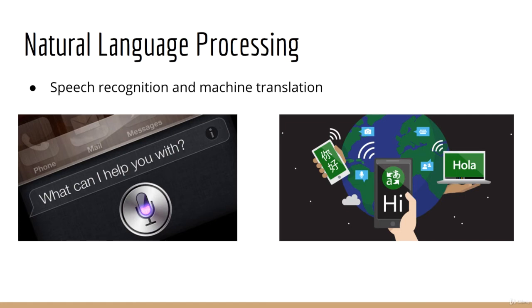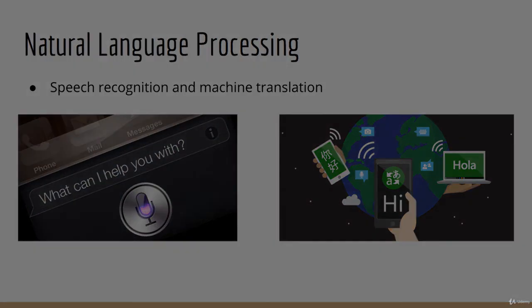Deep learning powers state-of-the-art natural language processing applications, such as speech recognition and machine translation. So whenever you talk to your phone and it figures out that you want to say, order a pizza, or set an alarm tomorrow for 6 a.m., that's speech recognition using deep learning in action. Neural machine translation has significantly enhanced the capabilities of language translation in recent years. With students in 200 countries around the world, I've made use of this great technology more than once.